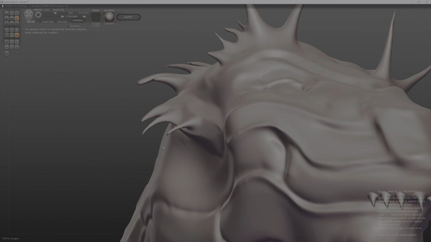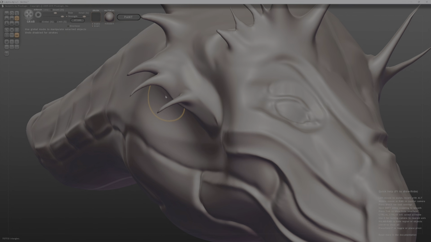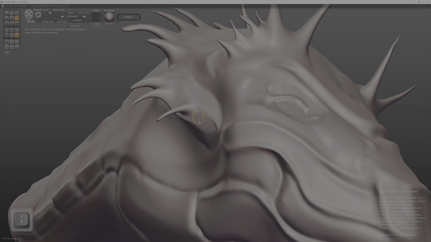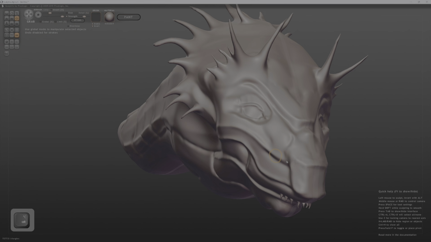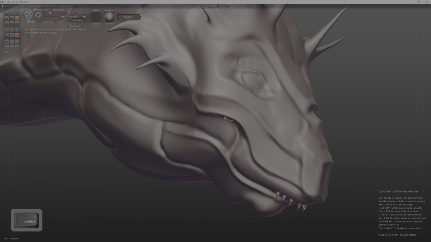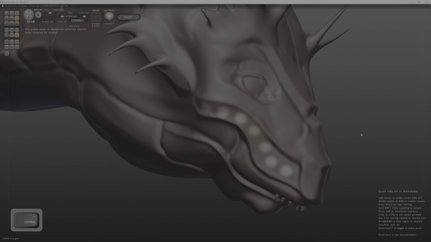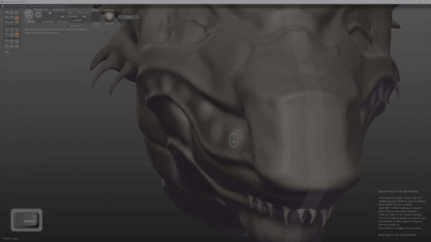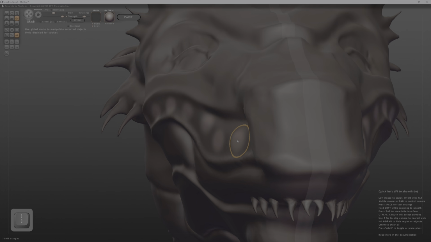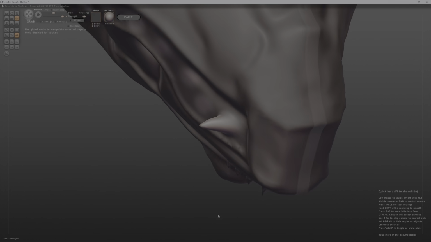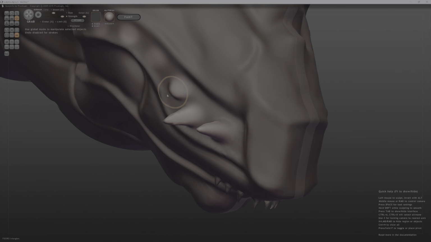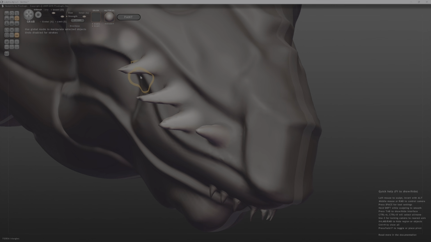Want to flow back a certain way. I'll go back to my smaller brush if I want to zero out or really work on a specific piece again, like I did with the teeth. I'll come in here and hold Control, mask it out. Remember, black means you can't do anything to it. Then Control, again, tap an empty space. That inverts the mask. Go to my grab brush, which is G, and I'll do these one at a time. And it's like I pulled out and back ever so slightly. There we go.